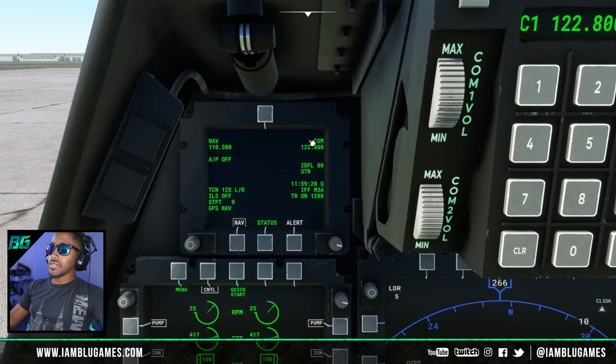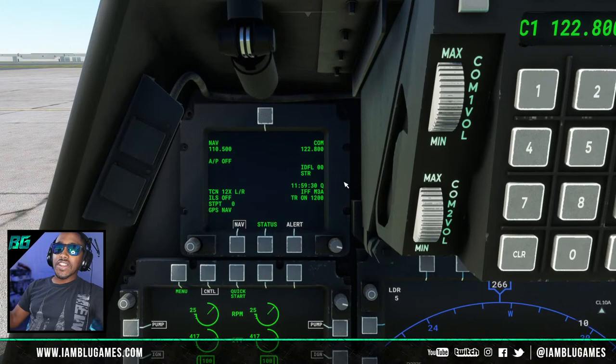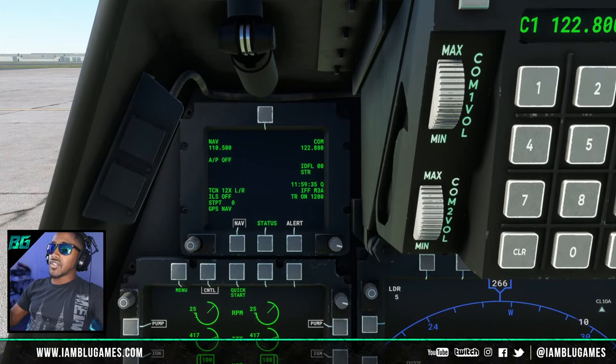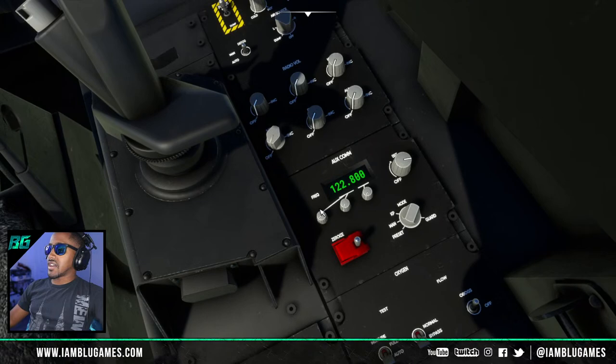I'm using my radio panel that lets me do it in the system, which is kind of a workaround. So if you have a radio panel, a physical one like I do, you can make the change. But I have not found anywhere inside the aircraft that allows you to actually switch these. Even this knob here does nothing. This knob is just for show. On the other side, these knobs do nothing, which is really disappointing.